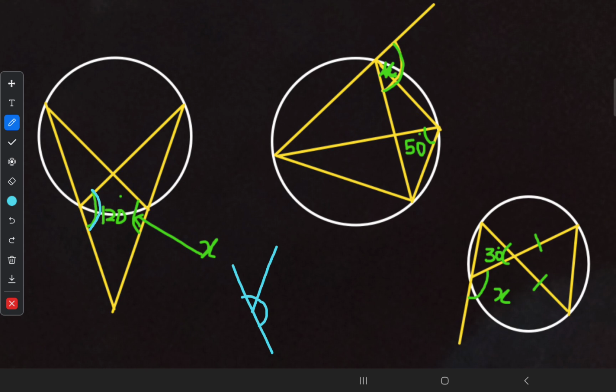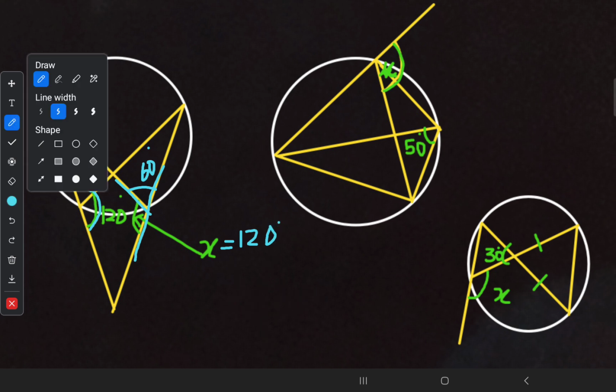In these questions, if this angle is 120, let's think about the angles on a straight line. Adjacent angles on a straight line sum to 180. From 180, when you subtract the pre-existing 120, that will give you this interior angle as 60. According to the chord theorem, this angle and this angle are the same. So if it's 60, this angle also would be 60. Now think about here. On a straight line, the adjacent angles would be 180. So from 180, when you subtract the known angle 60, that will give you x as 120 degrees.